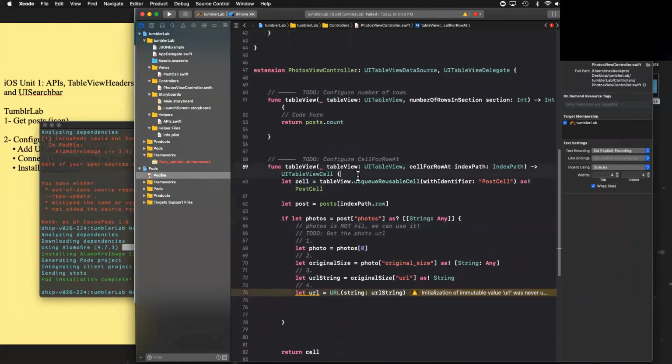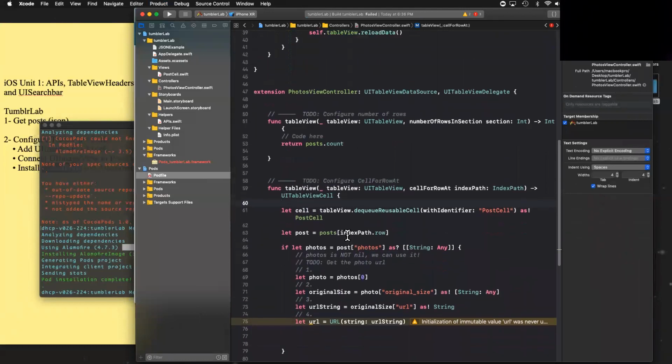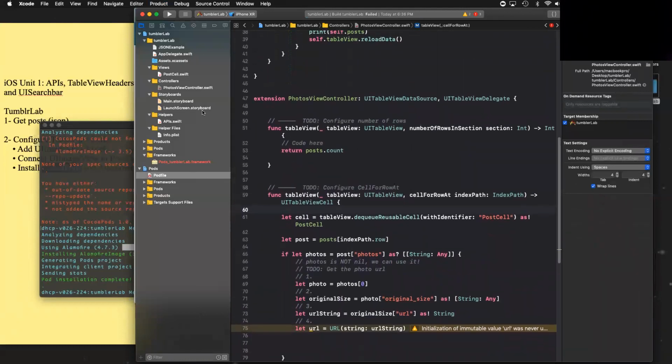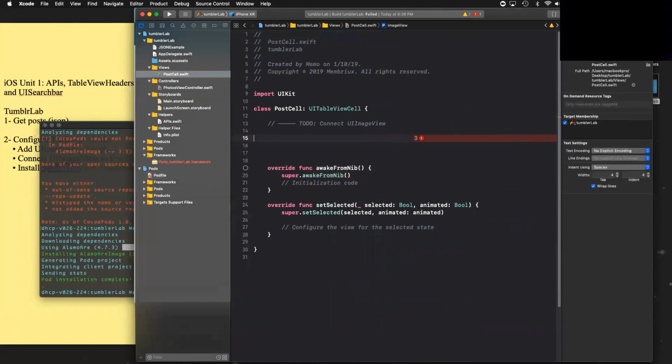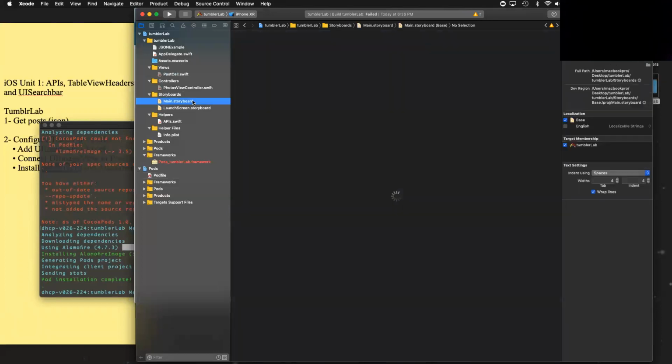Right here? Oh. Oh, it doesn't exist anymore. My view got disconnected. So we're gonna go into our storyboard again.